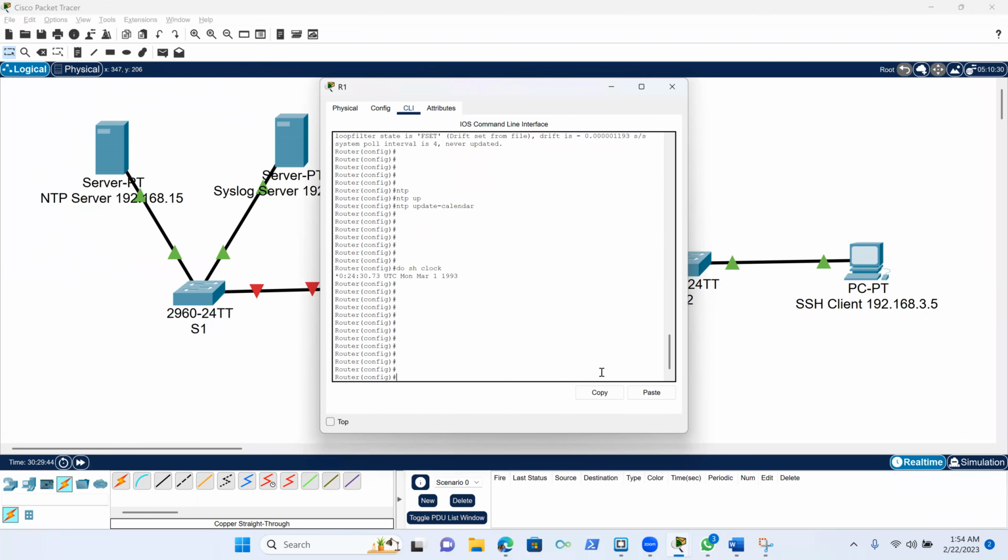So we could say hostname R1. Then we do NTP authenticate. NTP trust key 1.